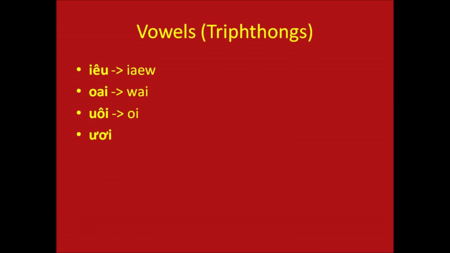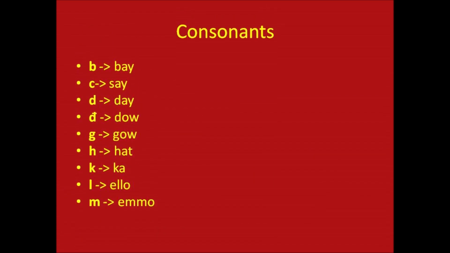Now, we shall look at triphthongs. These are vowels with triple sounds, which all are independently vowels. Yêu, hoài, ui, ơi. All these have no tone changes. Let's review the vowels again. Yêu, hoài, ui, ơi.